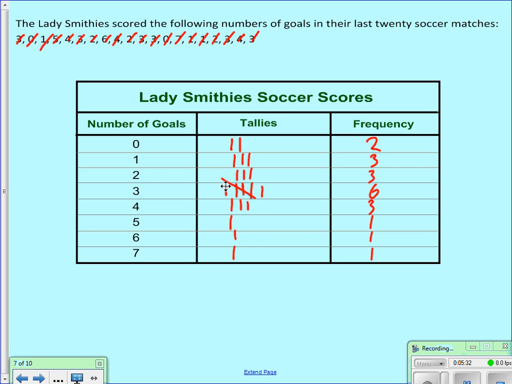We can just look at it right here. And we can kind of see through this information, it looks like this is kind of more popular. They score usually between 1 to 4 goals. They don't score much more than 4 goals very often. And there's a couple times where they score 0, but that might be just against a really good team they played twice. So most of the time, it looks like they scored between 1 to 4 goals. You can use this information, like I said, right from the graph, or you could use it to create another graph.